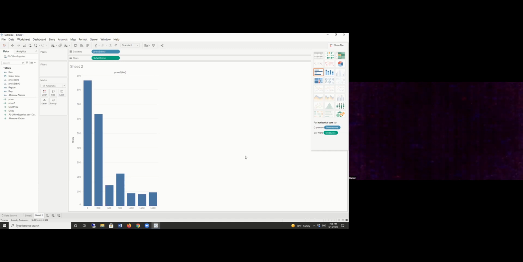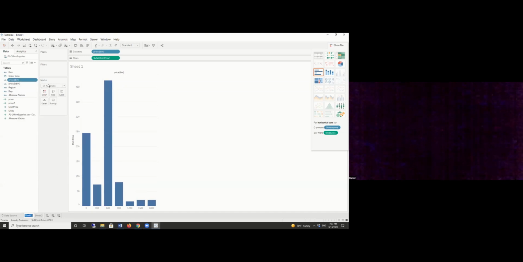So you might wonder, we are not sure which bin size is the best one, and it might take forever to figure out which bin size is better. So again, let me just go back here.